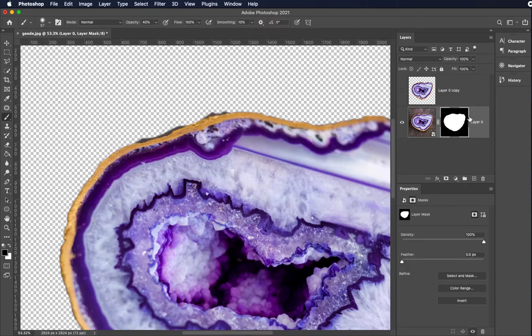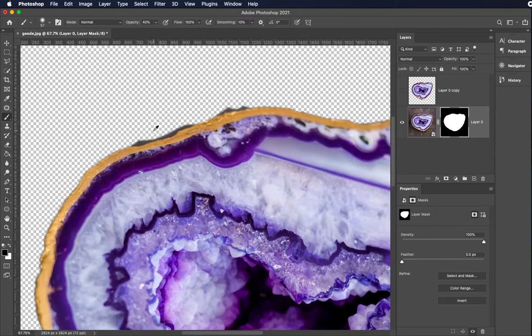So let me go back here to my layer mask. You have to make sure you are on your layer mask. So I need to use black to hide these pixels, right? So I'm going to zoom in over here and I will start painting. Let me increase the opacity, hold on. And I will start painting over here to hide that excess of background. So this is another way in which you can refine your selections, right?